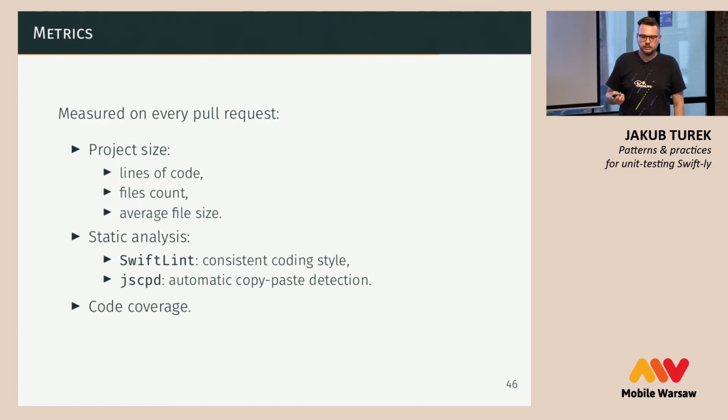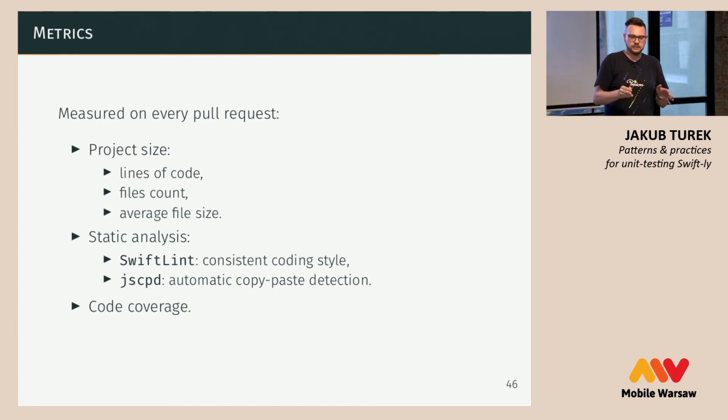The second one is static analysis. We use SwiftLint, but this is what Swift devs are used to. But there is one pretty cool trick that we do. Actually, we use JavaScript copy-paste detector to automatically check whether we have any copy-pasted fragments of code along the code base. And I will present that later.